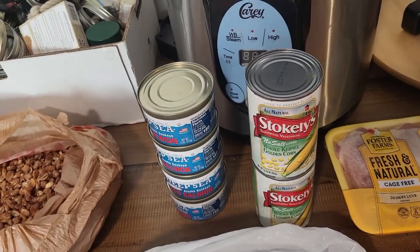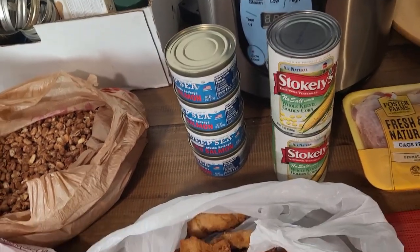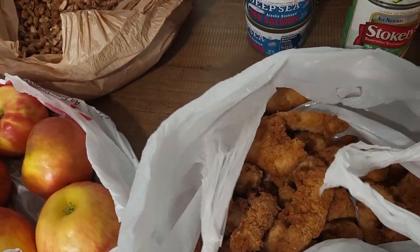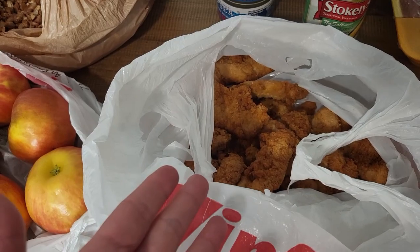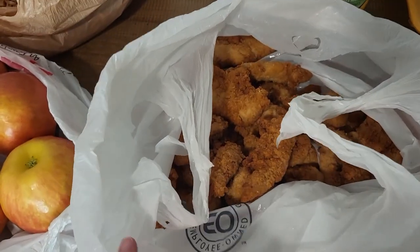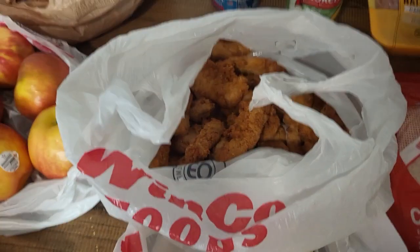This is the one that I'm like, hmm — it's probably nothing wrong with it, I just think the packaging is kind of odd. In these two Winco grocery bags we have some fried chicken — a bag of fried chicken — but I don't know, it's odd to me that it's just in a grocery bag. And then a bag of biscuits. Am I weird for thinking that this is kind of a strange way to eat chicken? I feel like I do some questionable eating of things but that one's a little odd.